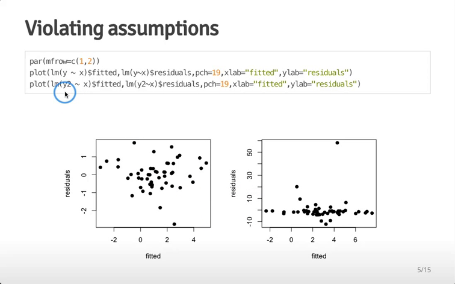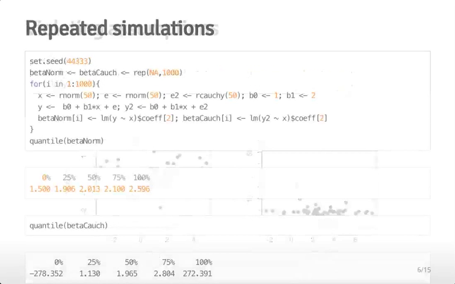In the case of the Cauchy errors, remember we simulated exactly from the regression model, just added a different kind of error term. And in this case, when we plot the fitted values on the x-axis versus the residuals on the y-axis, you see that at least a couple of the residual values are very, very large. So this suggests that our model isn't fitting very well for a small number of these observations, which suggests that there might be some trouble with our model fitting.